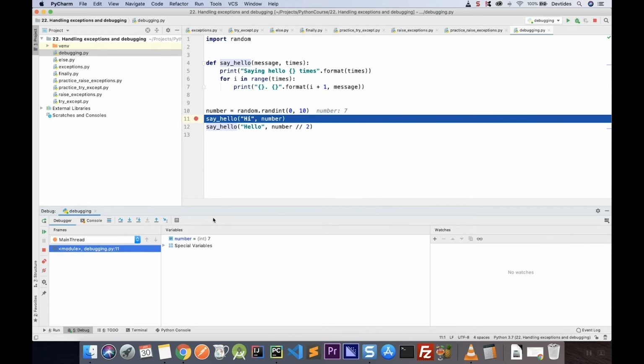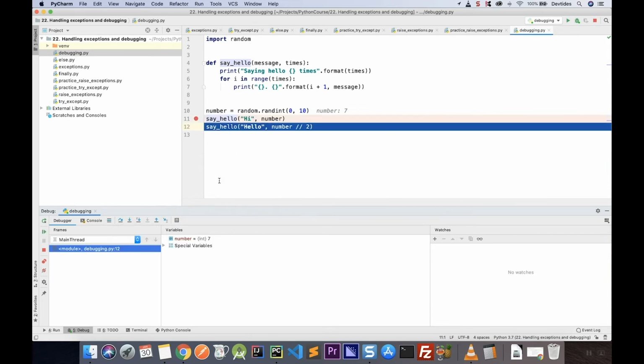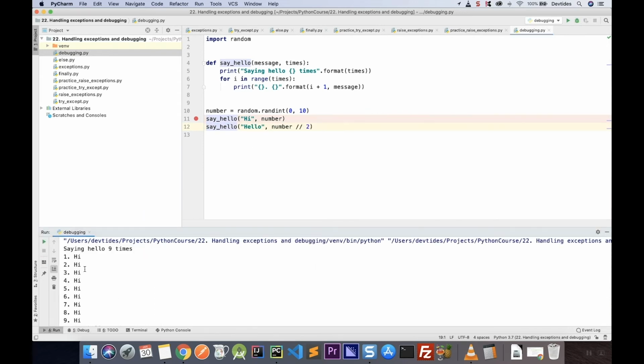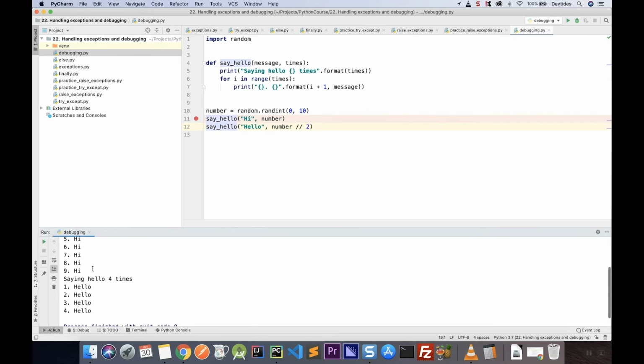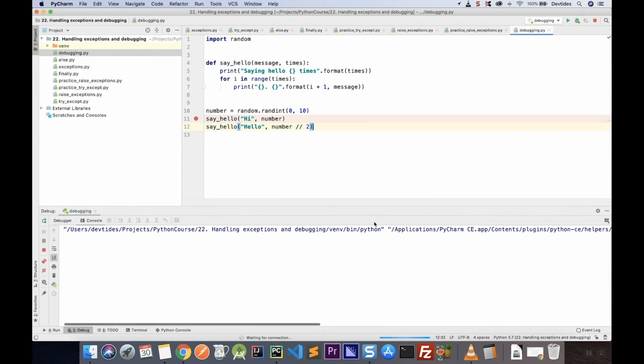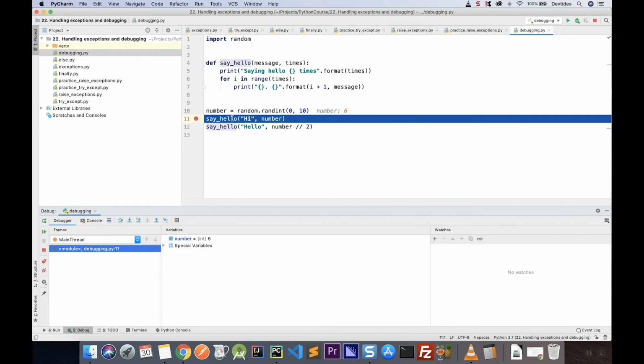We have a couple of options here. One is step over, which will simply skip to the next line of the code. If we click on that, we will go to the next line, and if we click on that again, the code is finished and we have our messages here in the output. Let's run that again as a debug. We are back at this line of code.